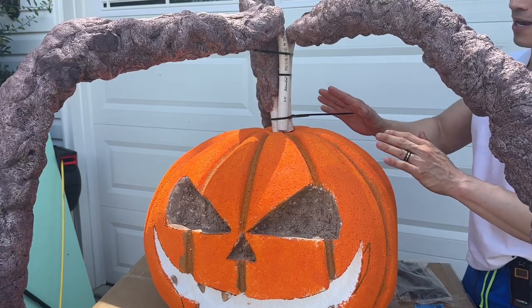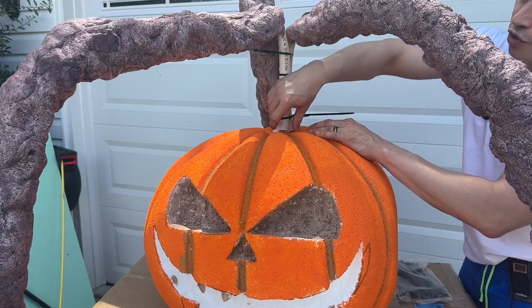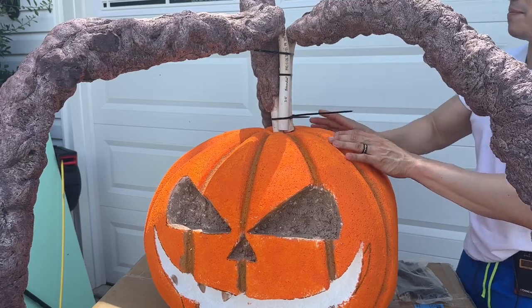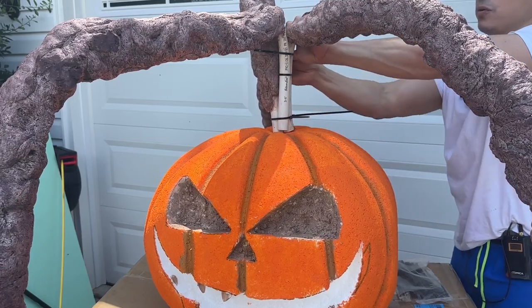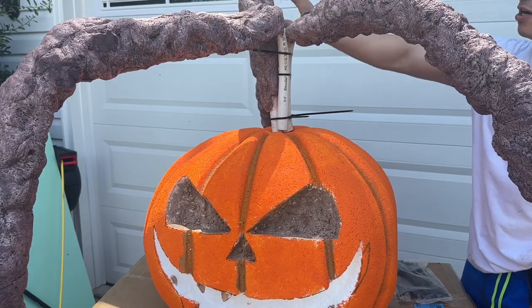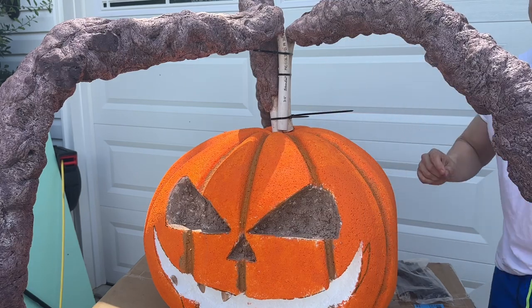And then we can paint it. Once we're done with that, we're basically almost done. So remember, when we're putting the foam up here, you can form it to give it a stem-like look. You're going to see how we do it with the time-lapse, and it'll be done so easy. We're using 3 legs for stability, so make sure you adjust it accordingly. Once you take off the box or whatever you're holding it up with, it'll be able to stand on its own.